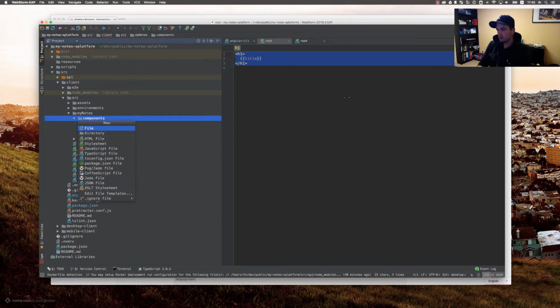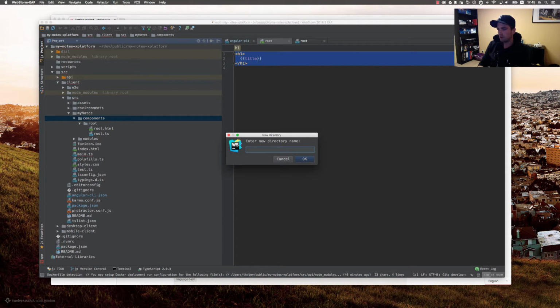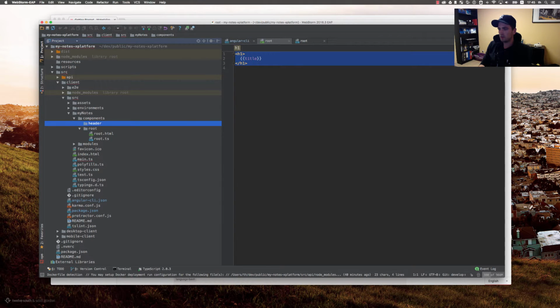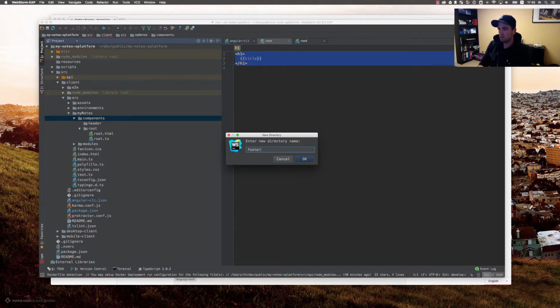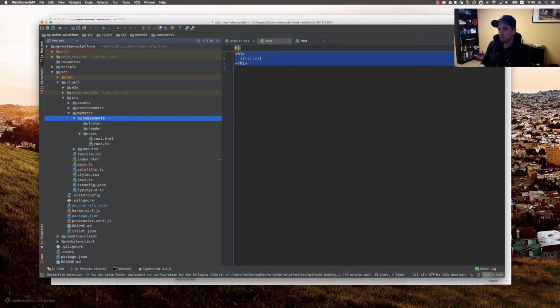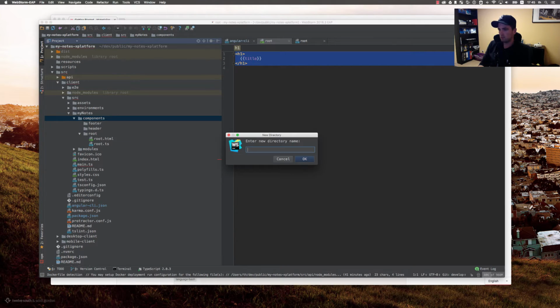So that said, let's add a new directory for our header, a new directory for our footer, and let's add a new directory for, let's call it the dashboard.